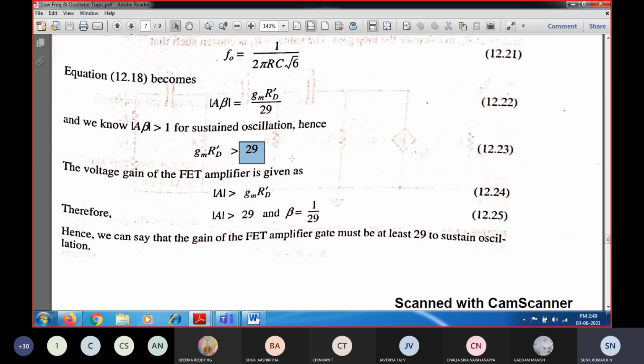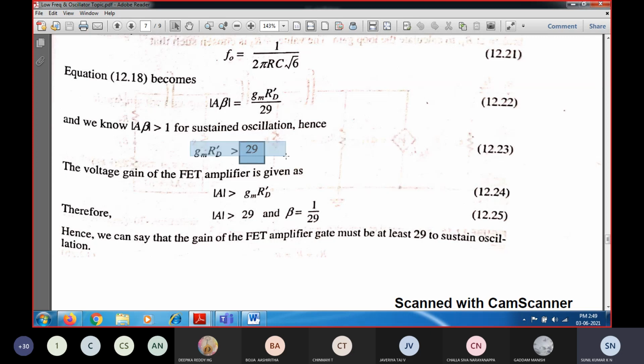So both conditions have been satisfied according to the Barkhausen criteria. So the circuit will start oscillating. In that case only the circuit is going to oscillate with a sustained oscillation without any triggering input signal. It will just start oscillating by its own signal. So it is going to oscillate on its own.